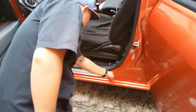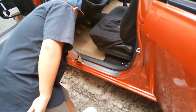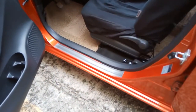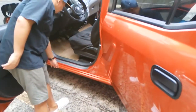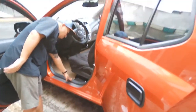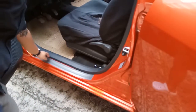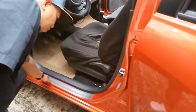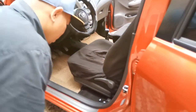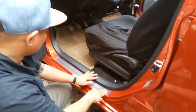So ito, yeah, we'll stick in the door side. Yan, dikit na dikit talaga. I prefer not to put a sticker here because when I tried it, parang hindi talaga didikit yung fiber. Kailangan pang may add-on na sticker. Kailangan mag-add para didikit talaga sa plastic. Ano ba yan? Plastic na ito. So, yan.